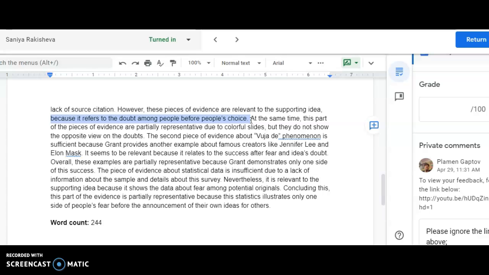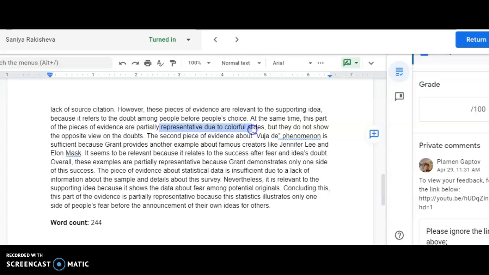But the way you've organized it, you've made it very difficult for yourself by zigzagging. So you do not have to explain if you have 3 or 4 pieces of evidence. You don't have to comment on each single one of them. It's impossible to do it in 200 words. So you could do it together. Okay. It refers to the doubt. Very nice. That's exactly what you should do. Target a specific part of the argument.